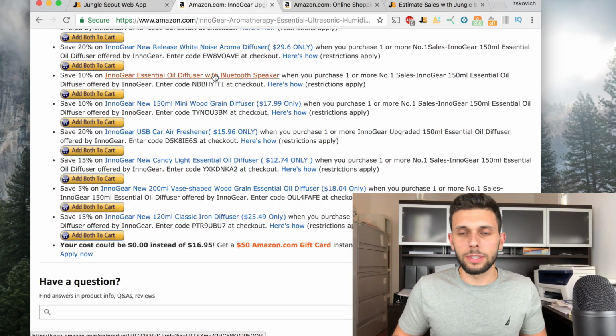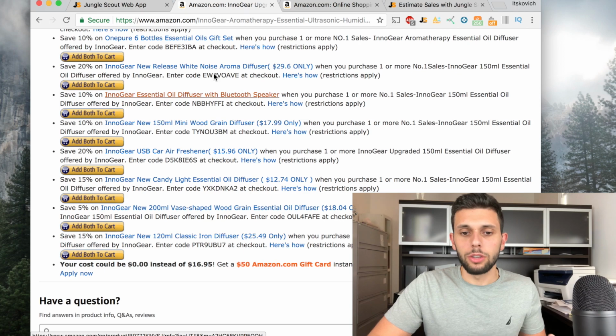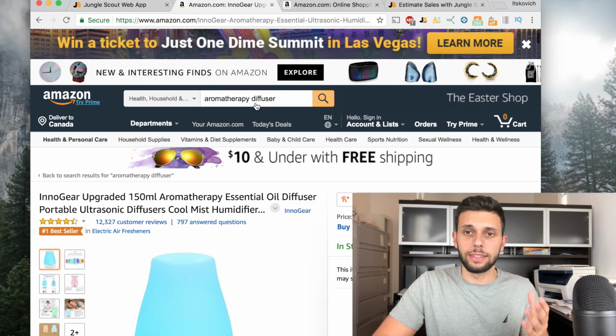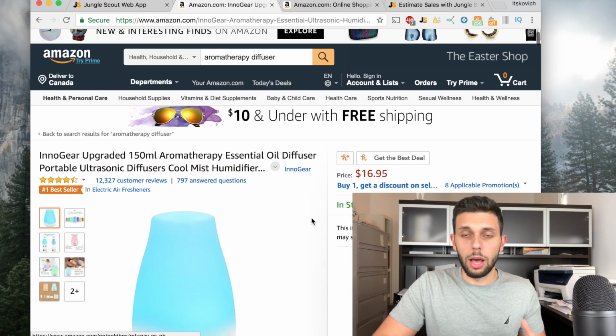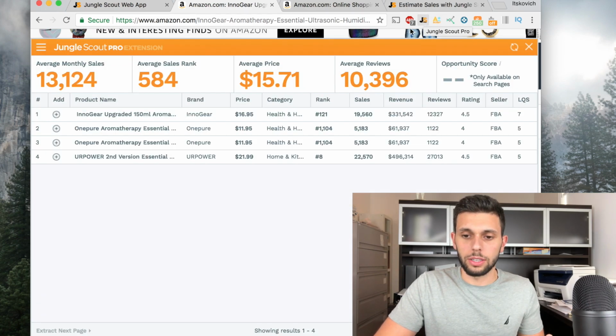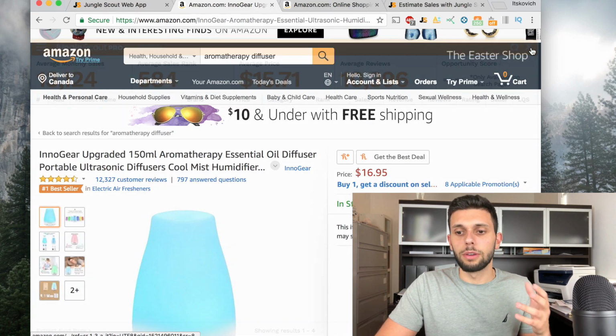So a cool thing also about the Chrome extension. Let's say you don't want to buy the web app. You just want to get the Chrome extension, which, if you're going to buy one, obviously buy the Chrome extension. It's a lot better, because all you have to do is think of a product, and then you can look at related products in the actual Jungle Scout, so you can see the different products in here, and then click on them, and they'll take you to their detail pages.